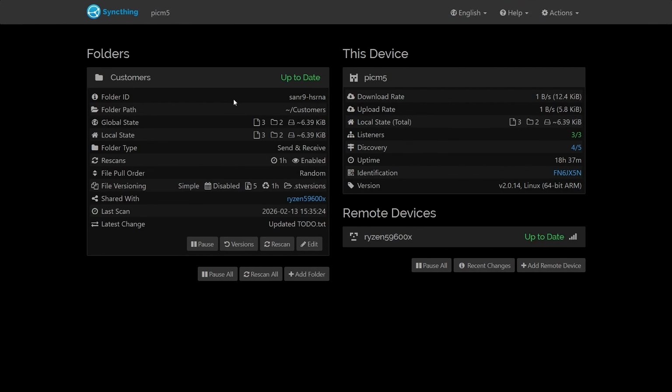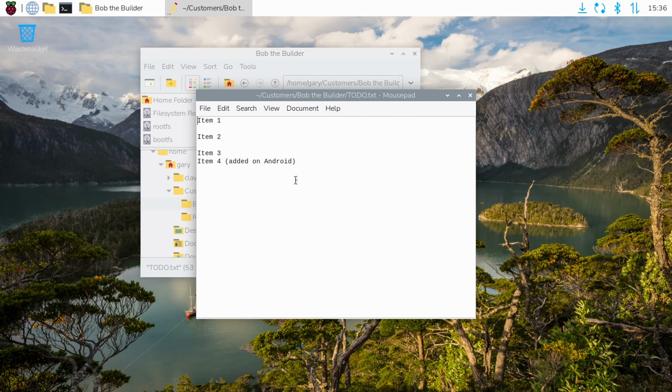And if we now look on the Raspberry Pi in that file, the added on Windows bit is gone because I've restored it to a previous version. And that change has now been synchronized through all my machines. So restoring previous versions, once you restore them, they also get synchronized with all the other devices. So there you go.